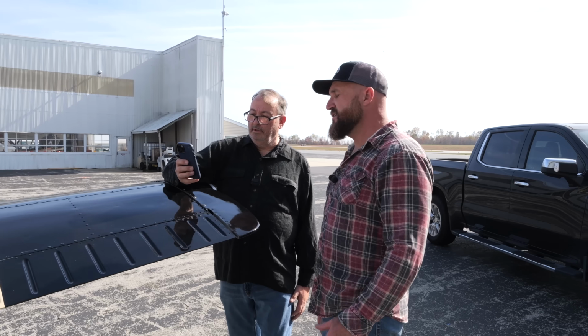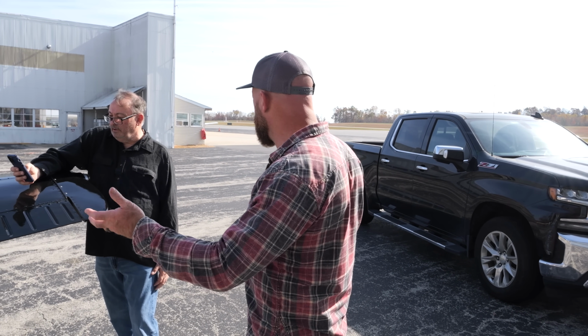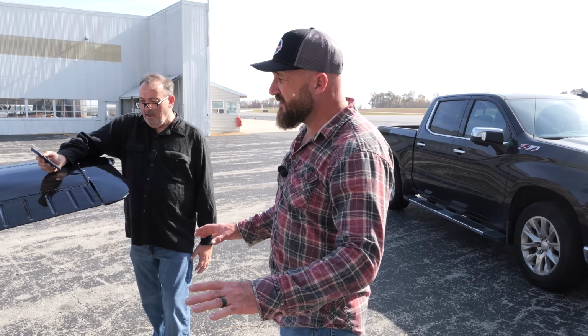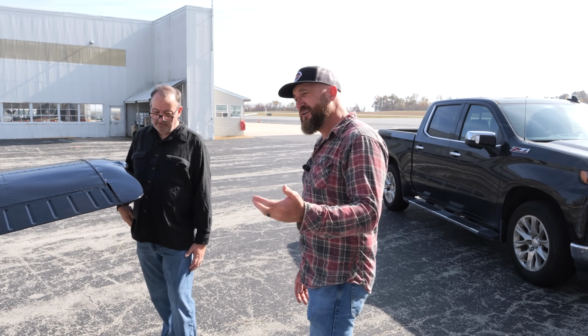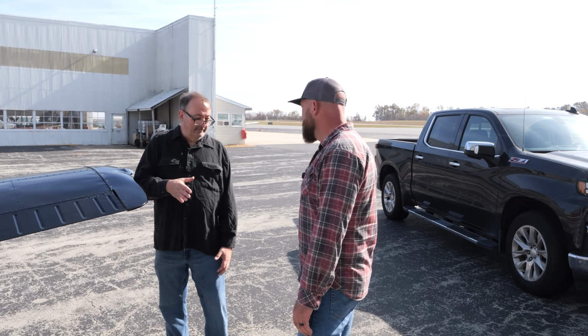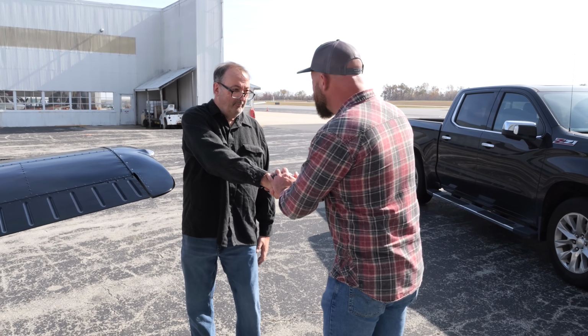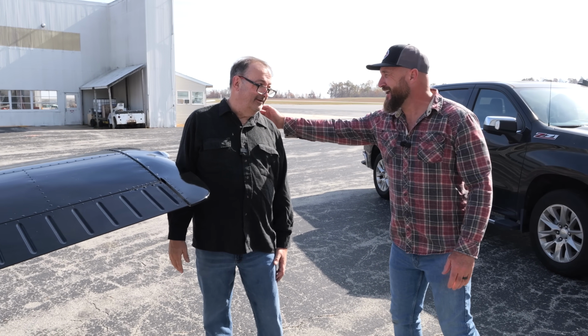Bye. So the thing is, with a lot of these airplanes, a nice, cheaper GA airplane, it's going to go quick. It's all about price, and this is a really good airplane, but we want to get these sold. We want to get it out so we can move on to the next ones, and we also want to give good deals. So, Rich, you might have appraised it and sold it for me all in one shot. That's what I do.